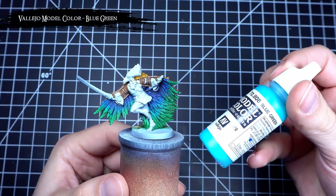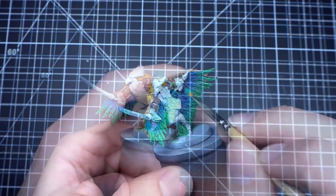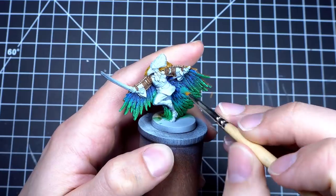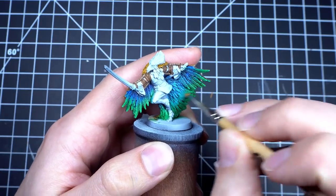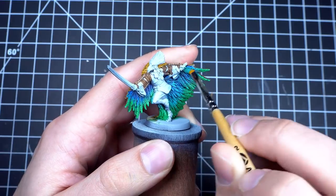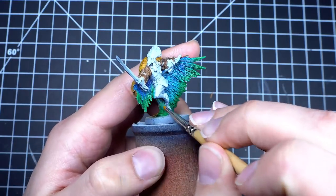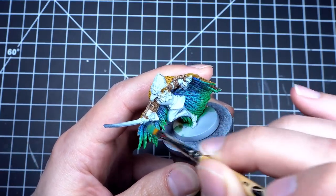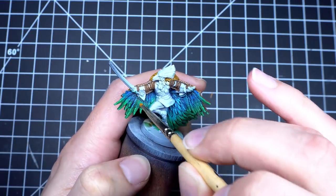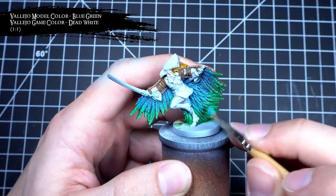After those shades had fully dried, I applied a couple layers of dry brushing to pop out those details and create some fun transitions. For the first dry brush, I used blue-green. For the second dry brush, I used a 1-to-1 mix of blue-green and Dead White.